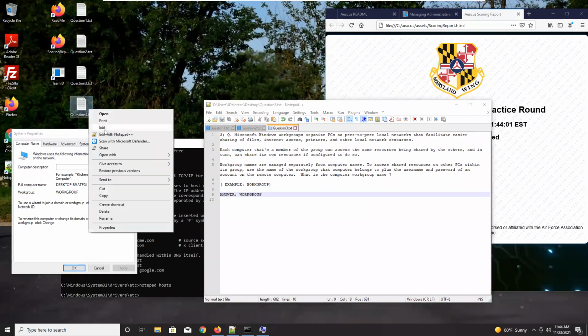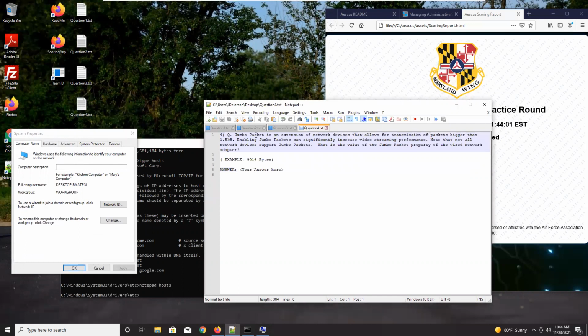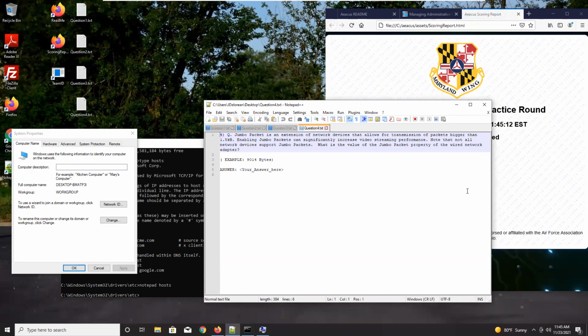Question number 4. Jumbo Packet is an extension of network devices that allows for transmission of packets bigger than 1.5 kilobytes. So 1,500 bytes, I think that's right. Enabling jumbo packets can significantly increase video streaming performance. Note that not all network devices support jumbo packets. What is the value of the jumbo packet property of the wired network adapter? So we got to answer what that is, and how do you find it, right?